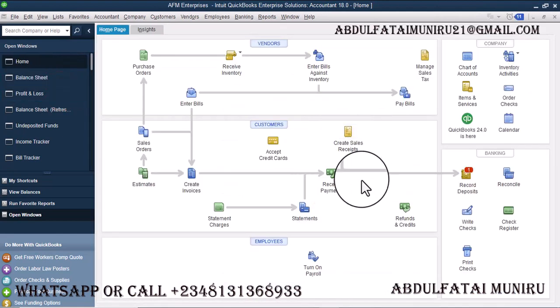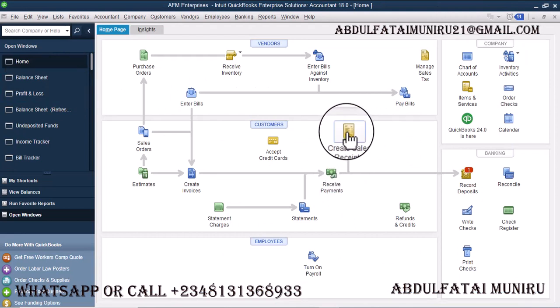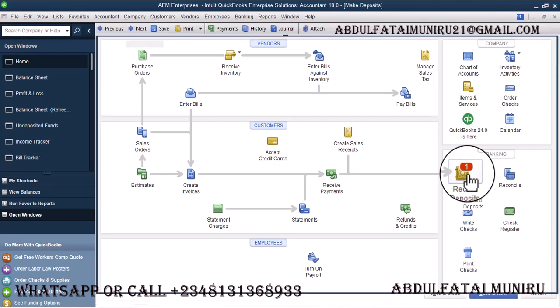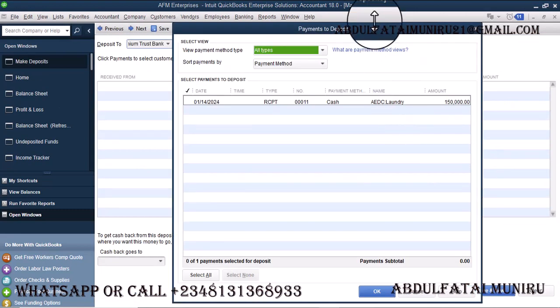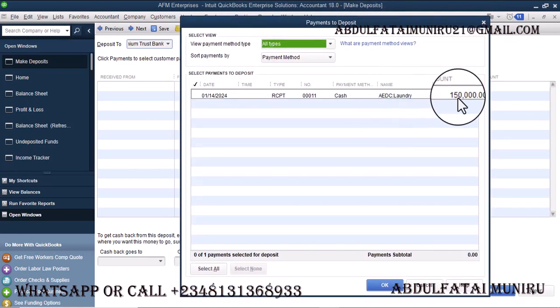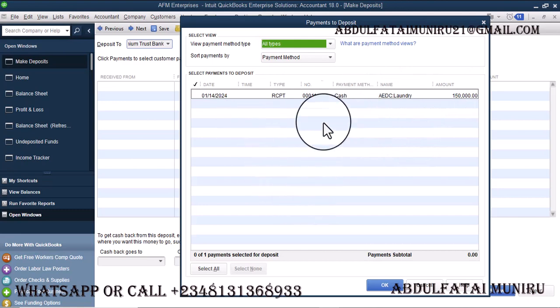Now once you've created the sales receipt, you allow the money to go to undeposited funds. It will show you this option for you to record the deposits. That's because you have that option selected. Or else, while creating the sales receipt, it would show you where you select the bank you want to deposit that transaction to. But this time around, we are going to record the deposit we've received. Clicking on it, this is the first window you are supposed to see. It shows you the payments to deposit, that there is a transaction here yet to be deposited.